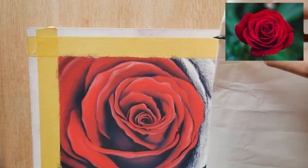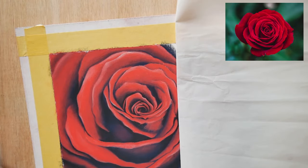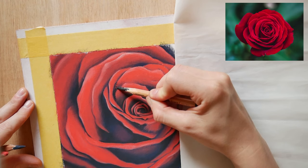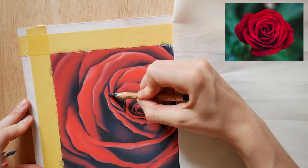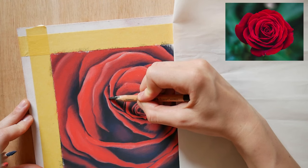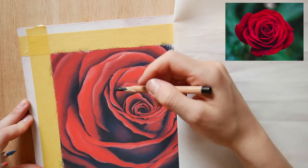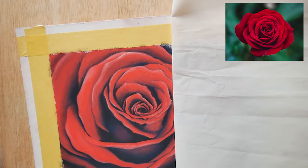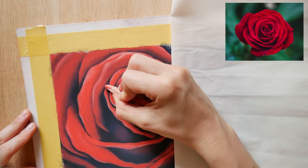I think it's this section more than any where I really feel the restraint of using four pencils. In these areas I want to get more luminosity — I'd be mixing up my colour temperatures a little bit more, probably bringing in some cadmium reds so they're a little bit orangey and getting close-toned pencils down in the same area so that they create a kind of bouncing effect. It's really interesting; I absolutely love mixing colours together. That's what I would be doing if I wasn't restricting myself to four pencils.